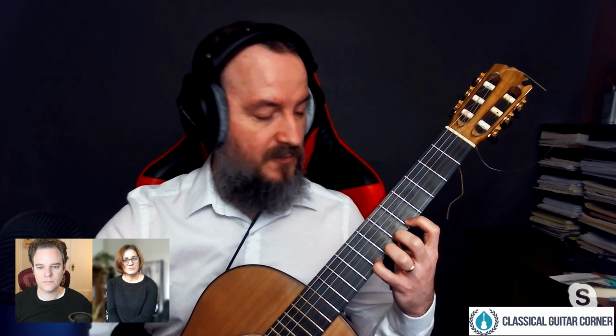And then from there, we're going to do 3 to 2. So we lift the 3, and now we have an even more difficult situation because we have to control 2 fingers that are hovering over the string at the same time. And so again, just take it really nice and slowly, 1 step at a time. 4 to 3, make sure you have that under really good control before moving on. 3, 2, and the same thing. Really good full control over those fingers so they're just hovering right over the strings, and then 2, 1. So you're just breaking it down into tiny little chunks and taking it 1 step at a time.